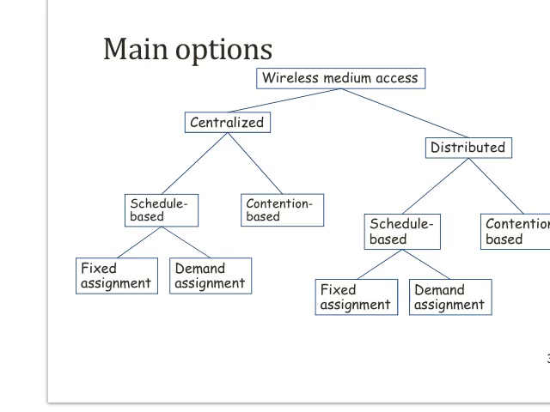Okay? Or on demand, so I can do like a quick scan at the beginning. Do you have something to say? Yes or no? Do you have something to say? Yes or no? I get all your demands, and then based on your demands, I can schedule. Okay? So maybe in the first round, only one needs to send something. In the second round, maybe two. But every time I have to ask everyone. That's an overhead. But at least I eliminated collision, and I did not waste a lot of channel resources by allowing someone to send who does not have anything to send. Again, all these categories, we'll go through in more detail, but that's the idea behind it.